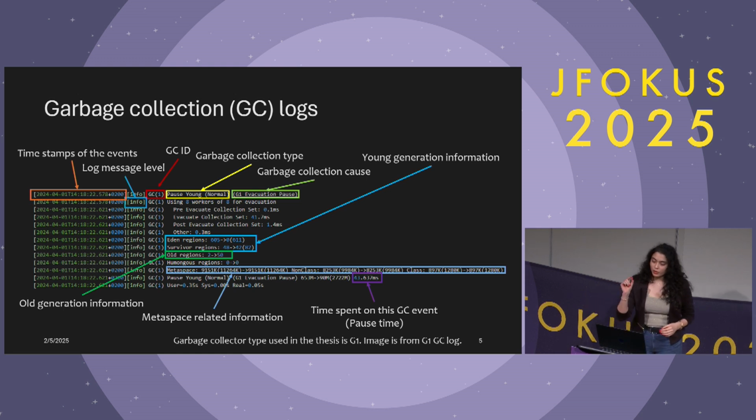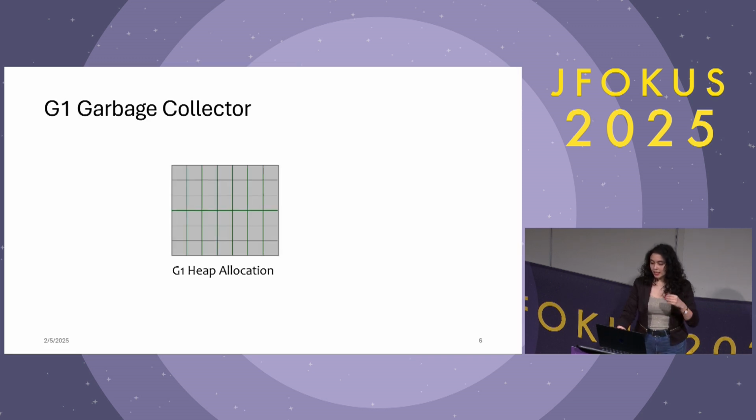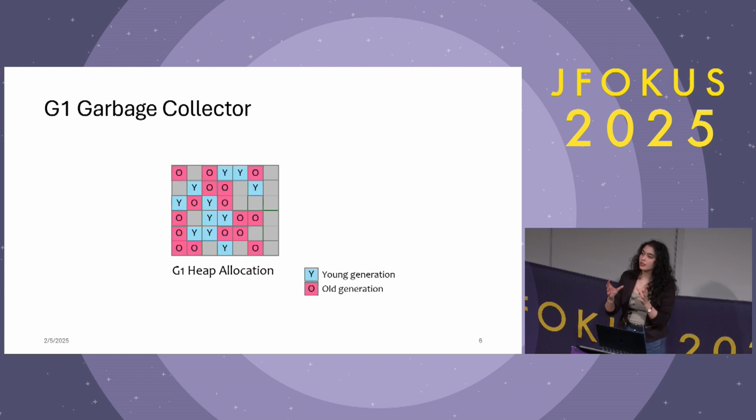But one important point to highlight here is the young generation, old generation terminology for G1. Many of you might be already familiar with it, but for those who are not, basically, young generation is the memory region where the objects are stored whenever they are created. And if they survive long enough, I mean like several GC cycles, then they migrate to the old generation region. This detail is important to understand the JVM flags that we select to optimize.